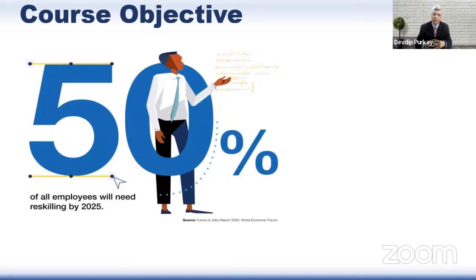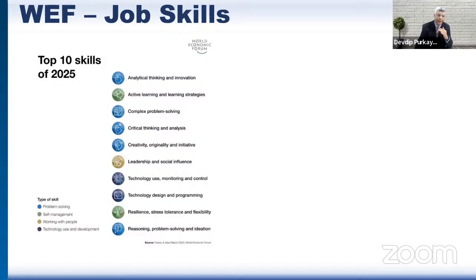And the skills are not necessarily your domain-specific skills. They're not necessarily the next gen of electrical, mechanical, or civil engineering, or the next level of art, science, or commerce. So they have called out certain skills. If you look at the top 10 skills that they predicted for 2025, you'll find that most of them are not related to the domain. They're broad-based. They're analytical thinking and innovation. But you really can't innovate and you cannot really fully analyze a complex problem unless you have a broad-based view of life or the world or business.